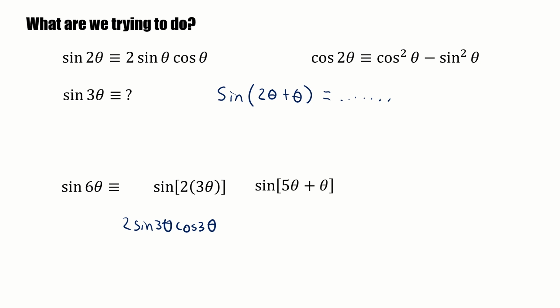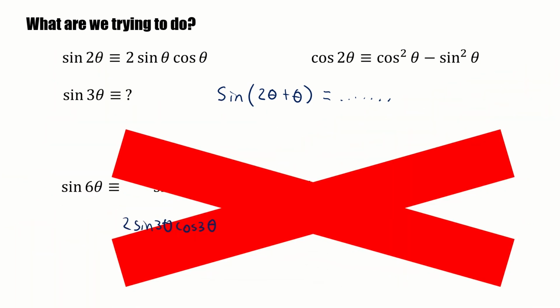You could alternatively view it as sine of 5 theta plus theta, using a similar strategy to what we use for sine of 3 theta, but again, that's going to take a really long time, because then you need the identity for sine of 5 theta, and if you want to split that up, that's then going to take even more effort. Or even just using purely double angle identities, but then you're just plugging double angle identities into double angle identities into double angle identities, and that's also going to take quite a while. So, if you want to find an identity for sine of 6 theta, you shouldn't really do any of those things because it's too much effort.